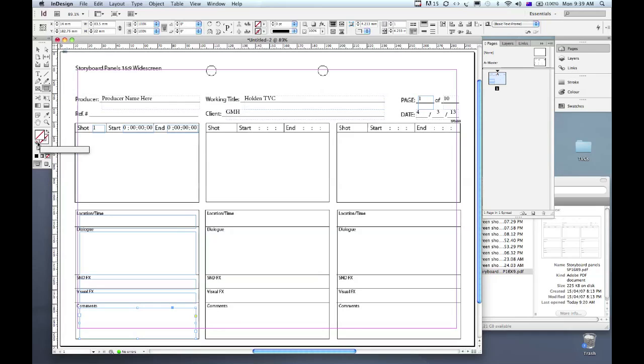These gadgets here represent our fill, and the one at the back represents our stroke. If I wanted to actually add some stroke, I'd click on it and it would come to the front, and then I could apply a colour to it. Down here is the quick colour, or the last colour used, so I could apply a black stroke to that.